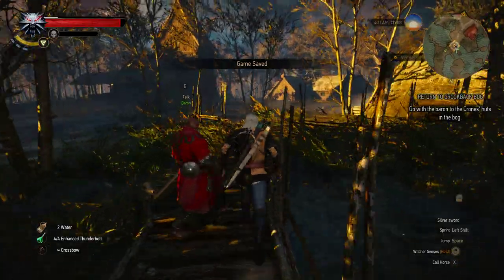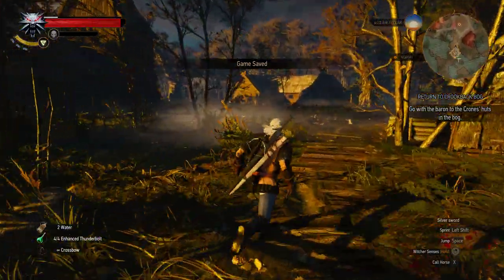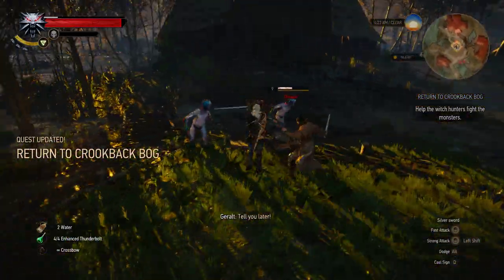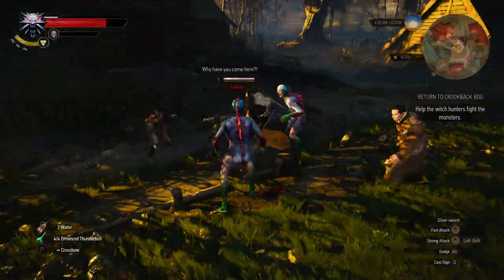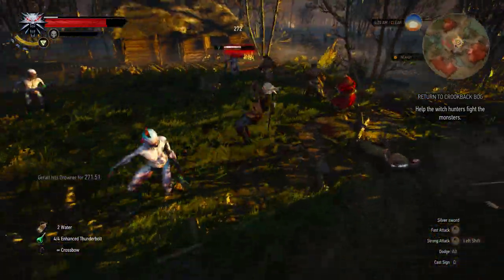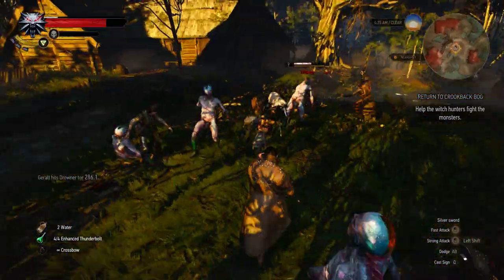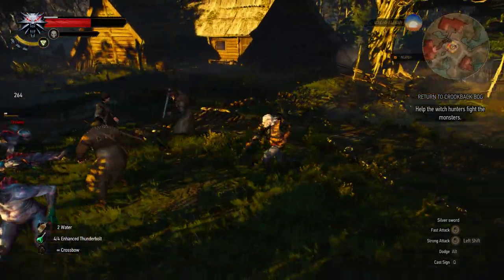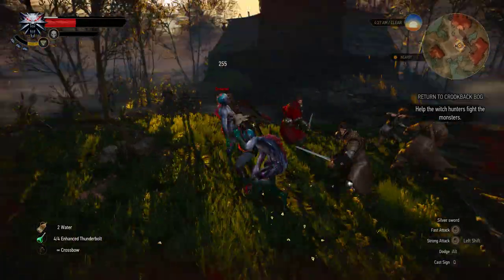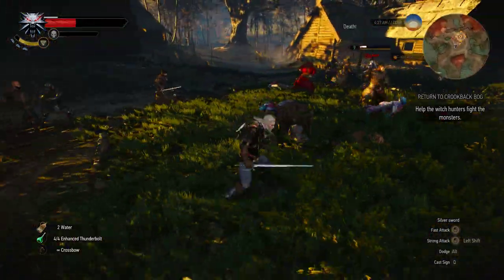Game save. Lower. What's going on here? Why are you here? Ah, witch hunters. Failing. Damn it. I would help you even. Shit. Come on.